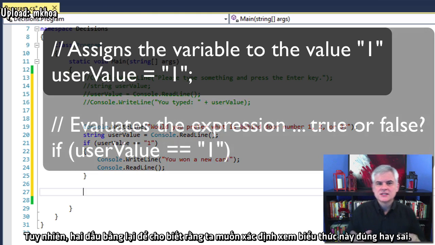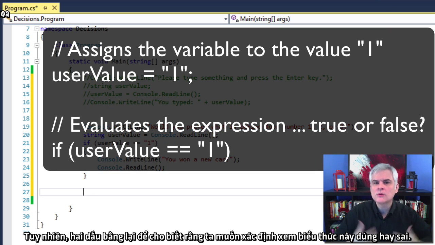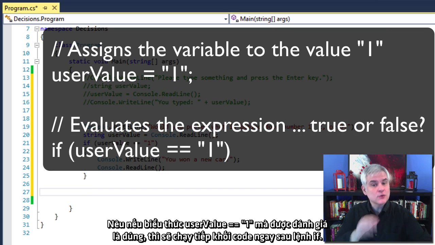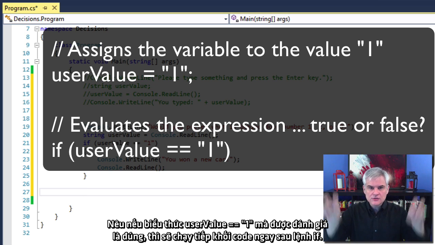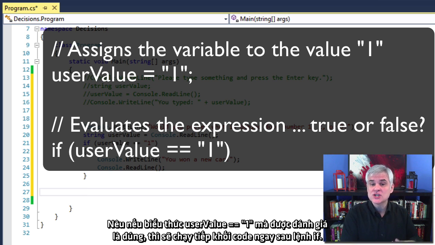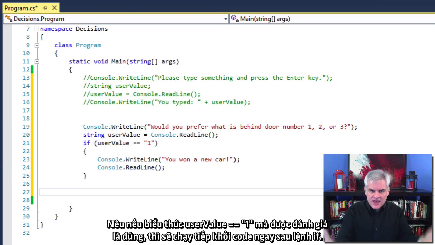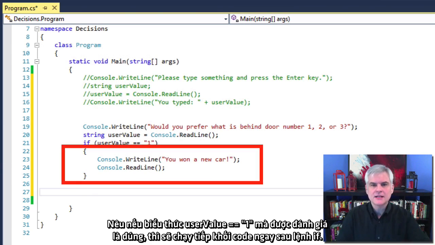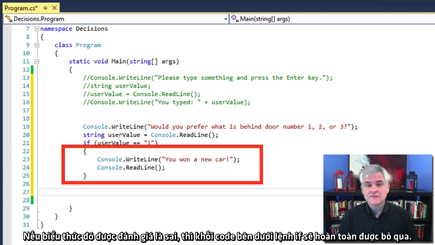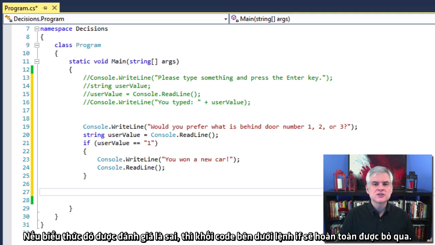However, the double equal sign says that we want to determine whether this expression is true or false. So if that expression, user value equals literal string 1, evaluates to true, then perform the code block that's immediately following that if statement. If that expression evaluates to false, then the code block beneath the if statement is completely ignored.